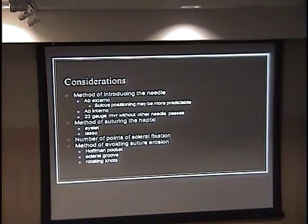So, you have a bunch of different choices: the method of introducing the needle from external to internal or internal to external, I like the way Dr. Crandall's been doing it recently; suturing the haptic, using the lacer or the eyelet; the number of points of scleral fixation; and then the method of avoiding suture erosion.